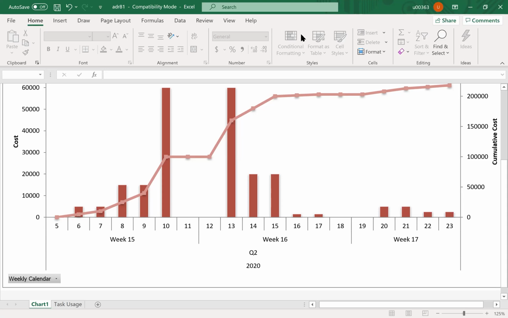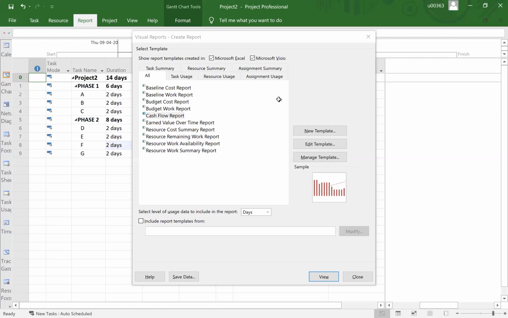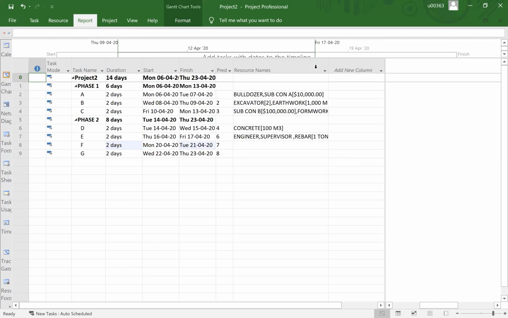Let's go back to our, where is it, our here. Okay, close. All right. So what we have been doing for the past 2 hours is just to create this project scheduling.